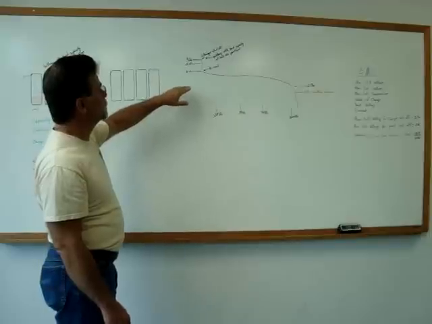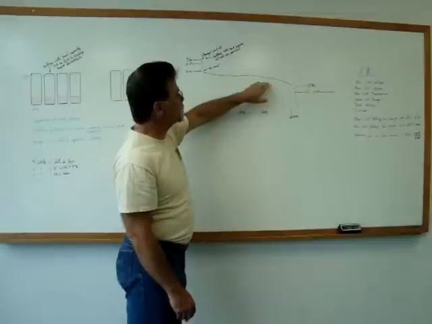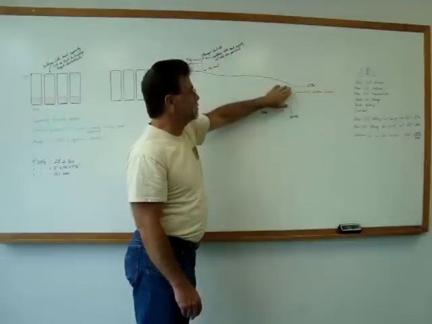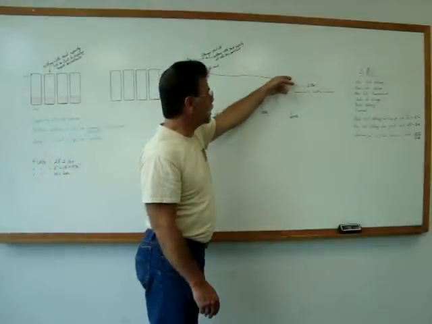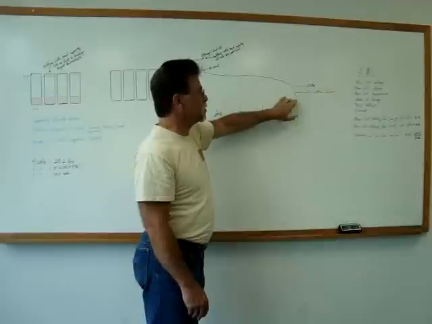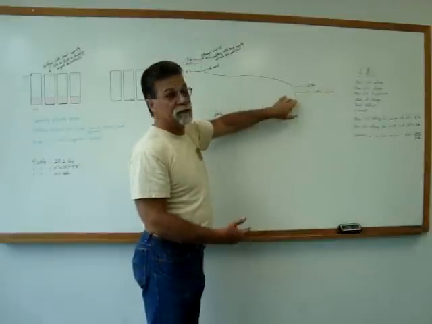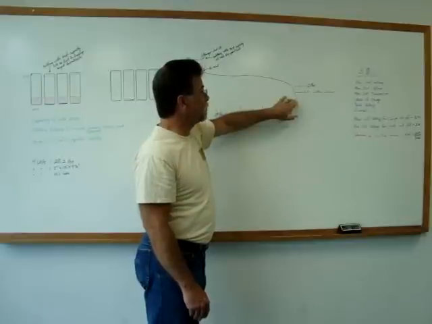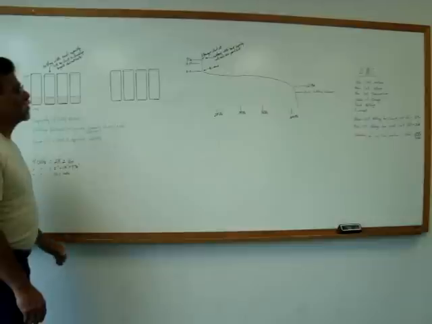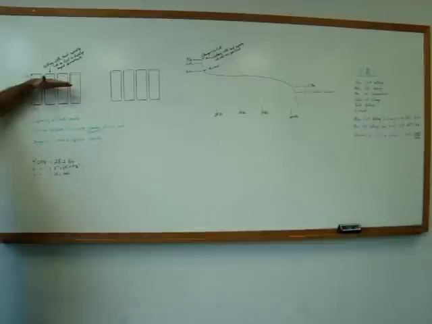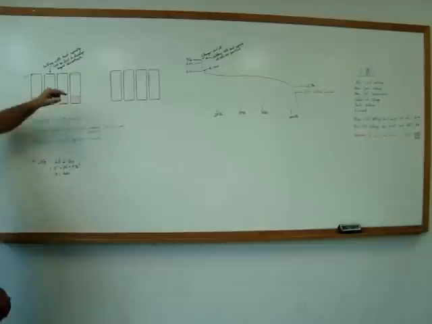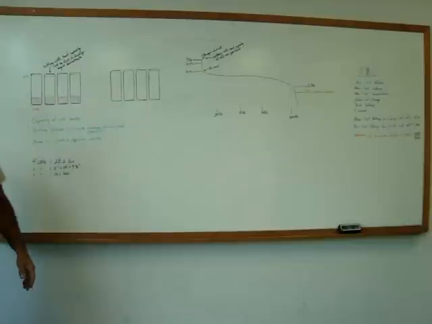So you can see that as you're discharging, you're going to get down here where 2.9 volts, we're really heading over the cliff now. And between 2.9 and 2.8, which is where the energy management system that we use with these is designed to cut off, happens pretty quickly. So, we don't want to have a cell like this one, which has less capacity, that as we are drawing the same amount of capacity out of all the cells, since it's a series set up, as we draw that down, all of a sudden this one's going to reach no man's land first. And it's going to dive off that cliff, and that's a scenario you don't want to happen.